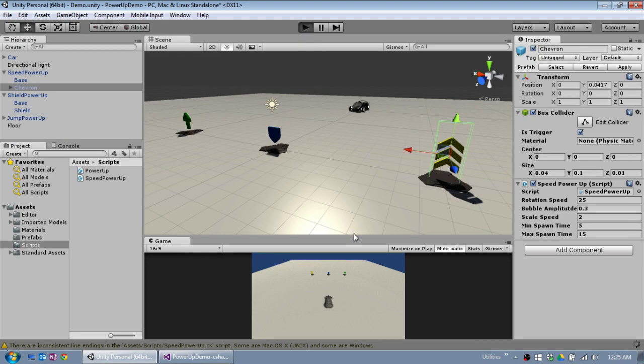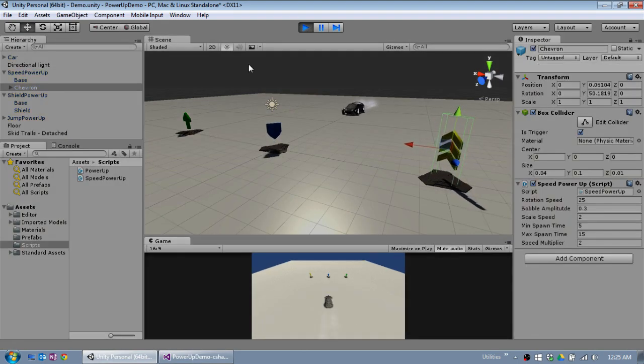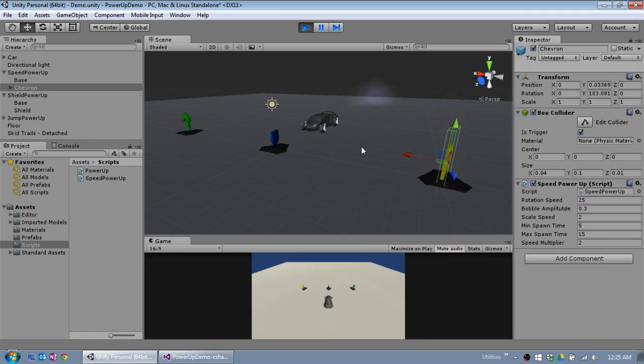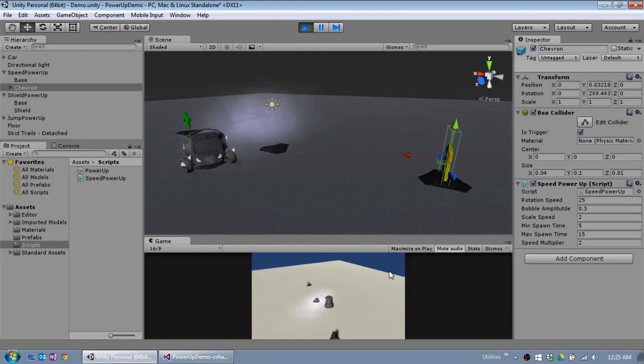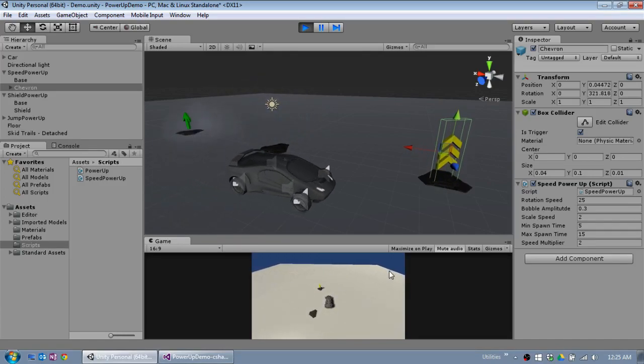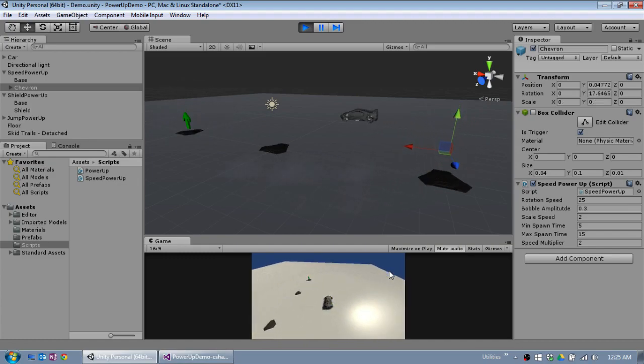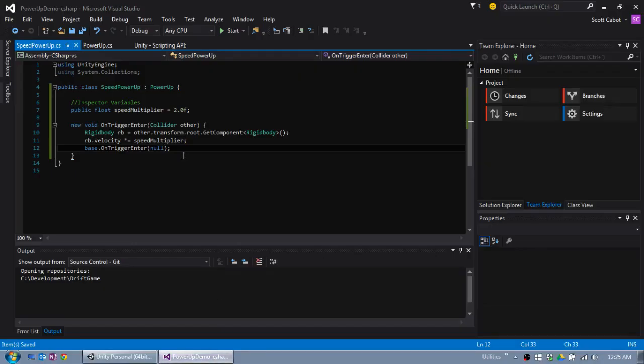So now, let's see this. If I drive through, let me turn that off so it's unshaded. That might be a bit easier to see. So look, driving through that does nothing on the shield because that's just a normal power-up. Whereas here I've got my speed power up. I've extended the class. You can see here the car speeds up a little bit and zooms around. So that was a really easy way for me to implement a power up. And all I had to do really was update this one function call, which is pretty nice, by overriding it.